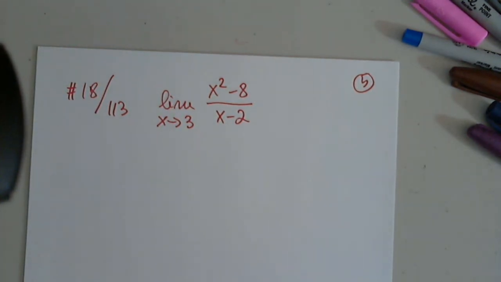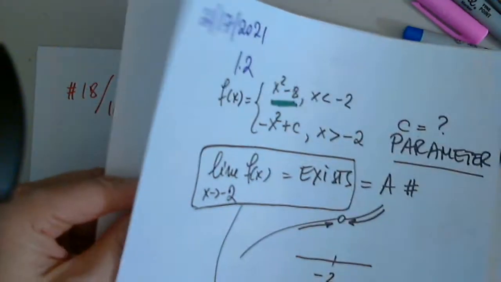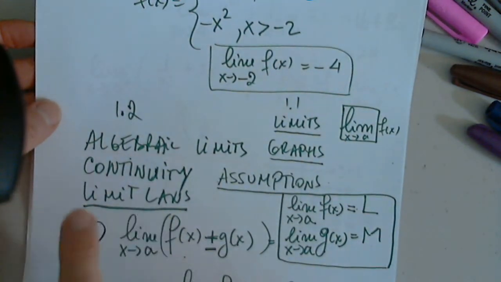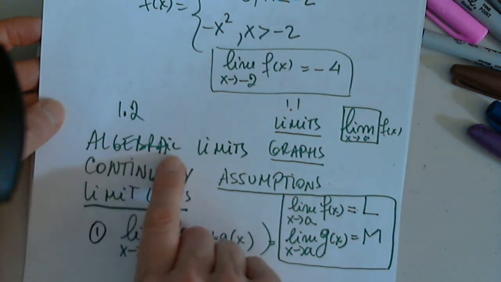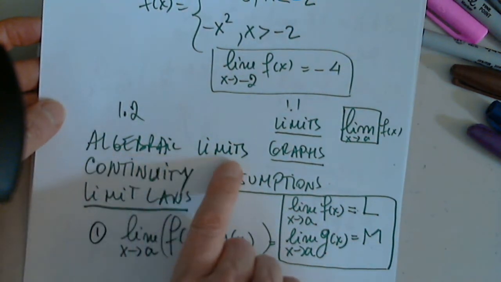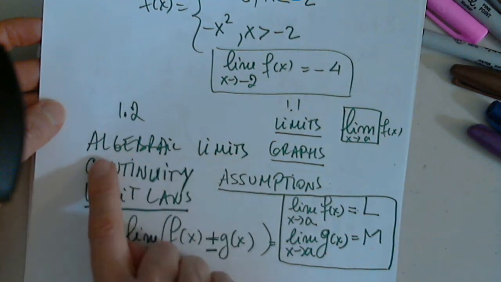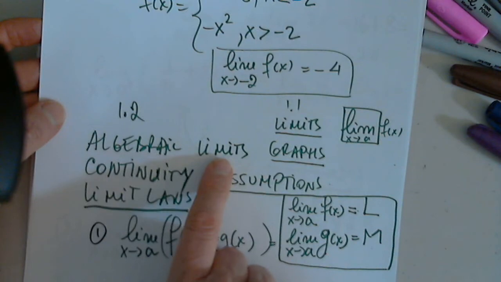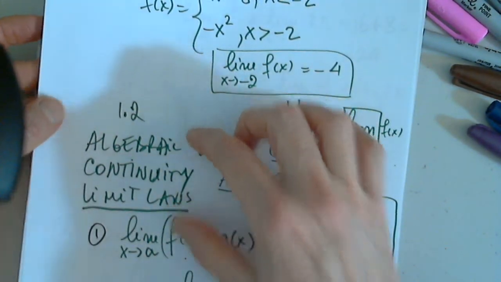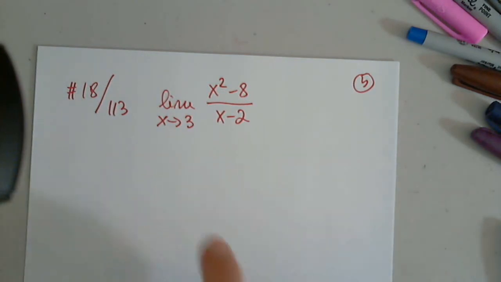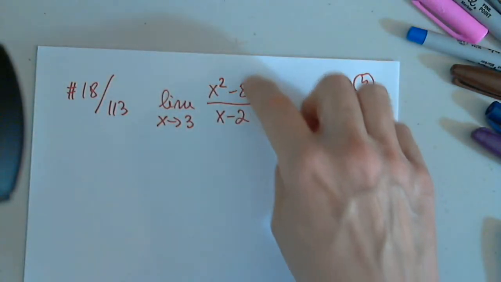When we calculate a limit algebraically, let me just for a second remind you where we are. I'm still looking at the limit laws, but I'm also applying algebraic limits. I'm looking at algebraic limits using the limit laws now. In other words, I don't need to graph. I'm determining the limit algebraically. So we're working on these two together now. Okay, so what type of function is this?